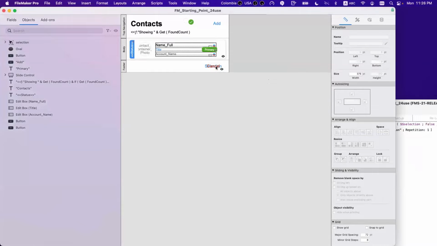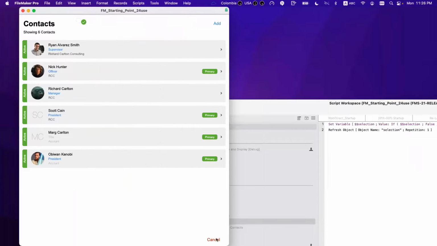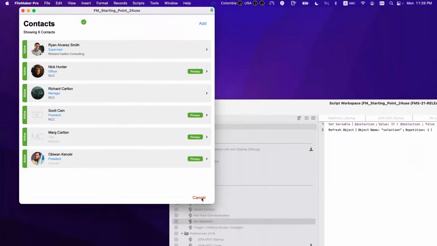I will have to refresh other things, but this is the first thing I need to refresh, right? So now you will see it will be like, you know, cancel selection. You see here, cancel selection, right?